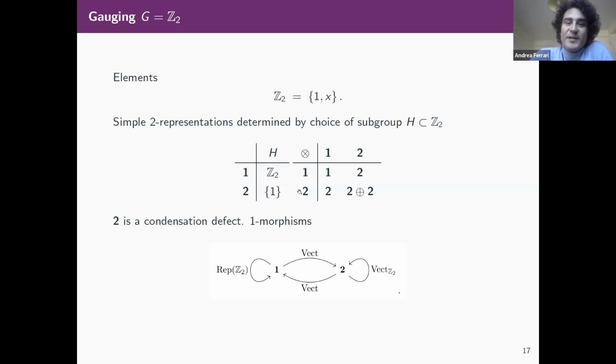We have a two-dimensional orbit. And using our techniques, we can compute this fusion very well. So 1 fuses with 2 fuses with 2 to give 2 times 2. And based on what I said, 2 is our condensation defect. We can also compute the one morphisms, and we get back this very well-known picture where we have the identity surface here, the condensation defect here. We have our Wilson lines, which act as endomorphisms of the trivial defects. All the Wilson lines on the condensation defect can evaporate, leaving back Z2. And then we have some morphisms between these two objects.